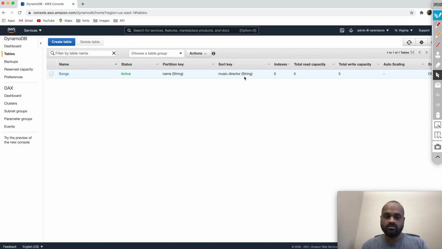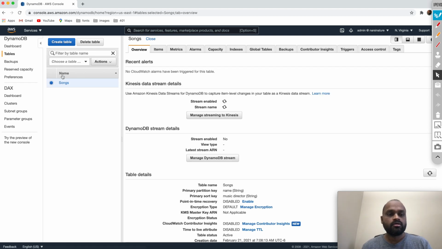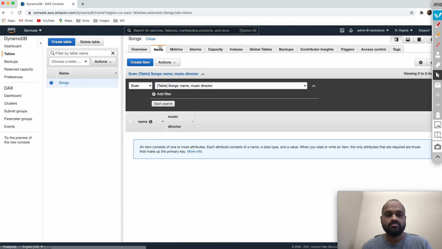Who composed that song. So let's go ahead and add items to it. The primary components of the table are basically the table and the items, and within the item you have attributes. Okay, so that is the first terminology you need to be familiar with.